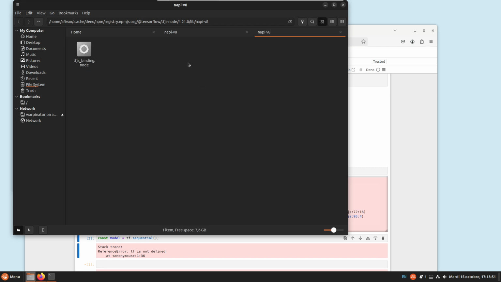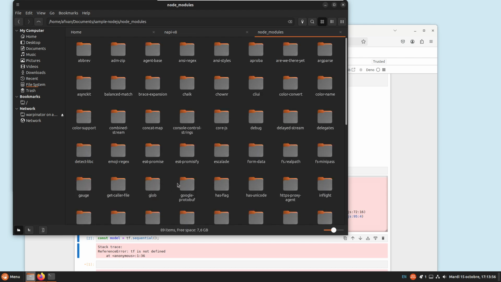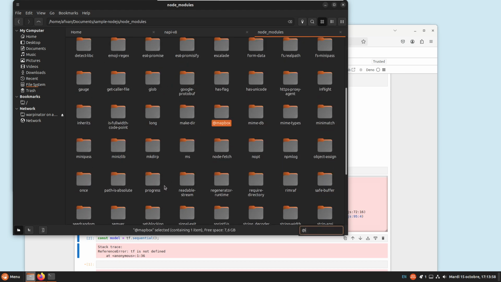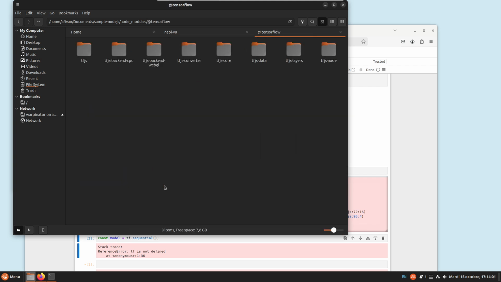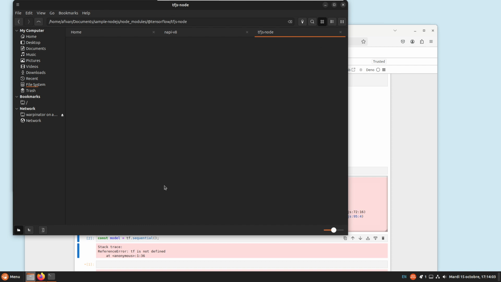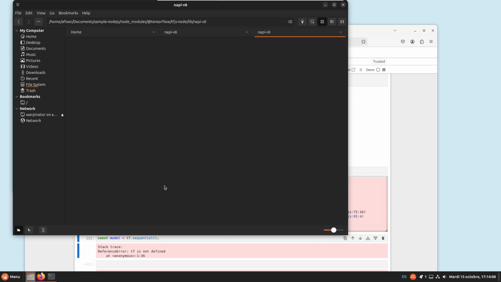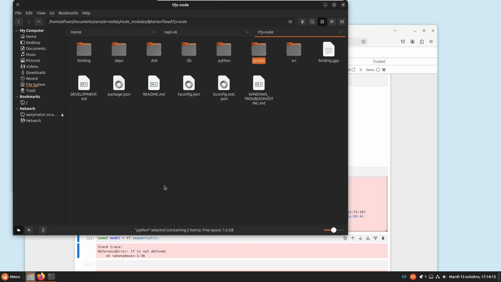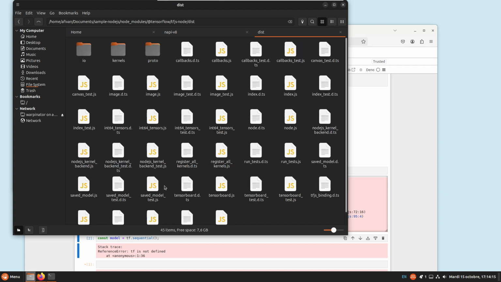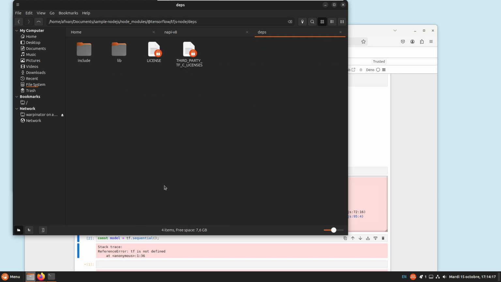And let's see if we go into that folder, because we have sample Node.js, we have node modules, and we should have TensorFlow right here. And if we go to the node folder, we should be able to see in the lib, yeah, we see this binding. And then in dist, there should be that problematic dependency which Deno requires but doesn't have.